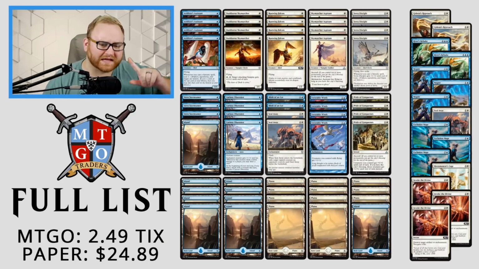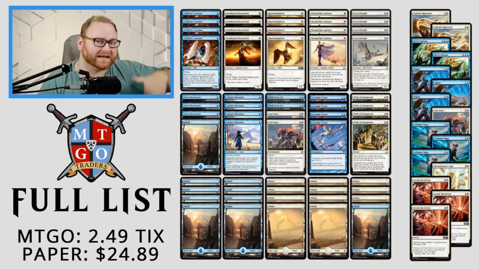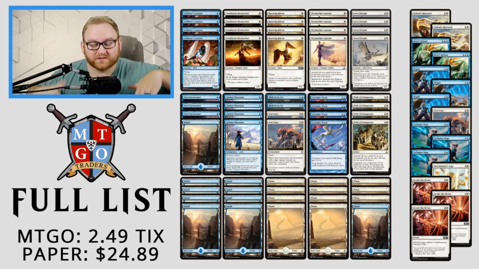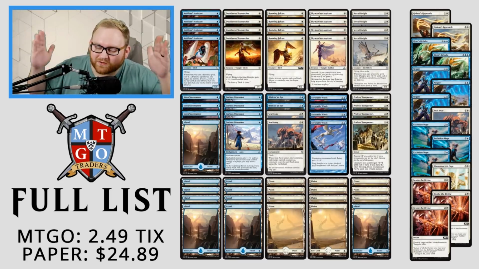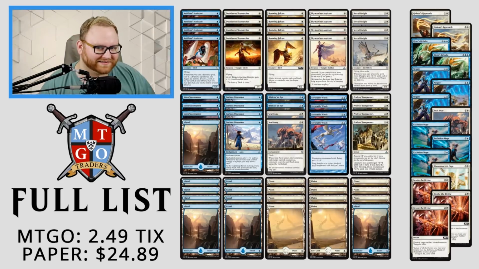You will notice that there is a graphical hiccup on my slides here. Seal Away, there's actually two of them in the deck as well. There's 1 Seal Away in the sideboard, but also 2 Seal Away in the main board, so it just didn't show up on my slides. So keep that in mind. If the comments say it's not in there, but it's on here, I'm pointing it out right now.